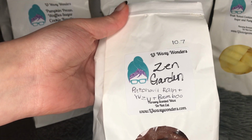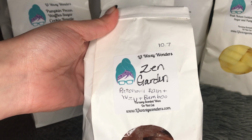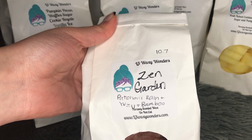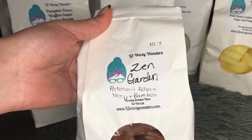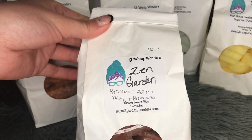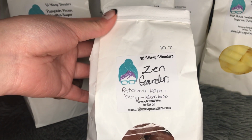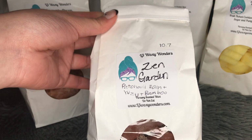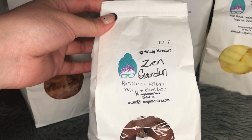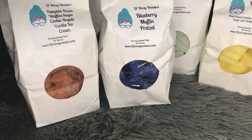I feel like Zen Garden is a perfect name for it, and I recently discovered the patchouli rain oil, and it's such a pretty patchouli, but it's a little bit powdery, but I don't dislike it. Sometimes powdery scents can be a bit much, but I love the patchouli rain oil, and I love bamboo. It just is such a relaxing, zen, spa kind of scent for me, and I wanted to add a little bit of citrus in there. I love citrus, and so yuzu is perfect. I feel like I am transported to a bonsai garden or something like that when I think of this kind of blend. So let me give this a sniff.